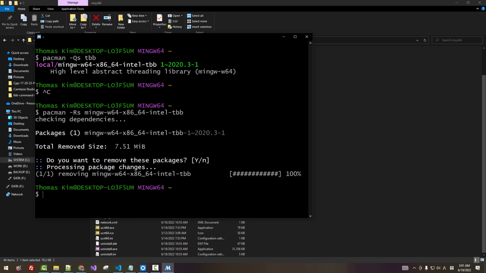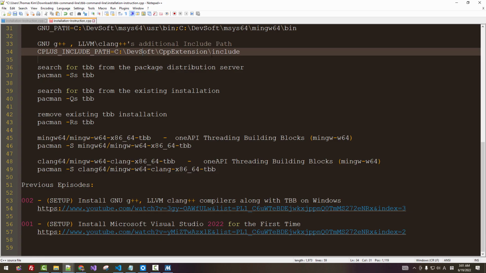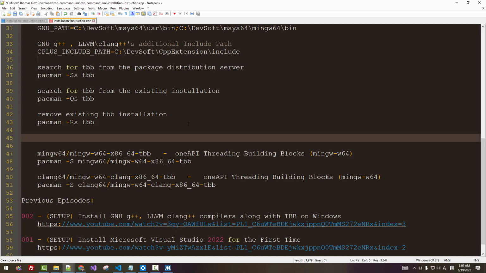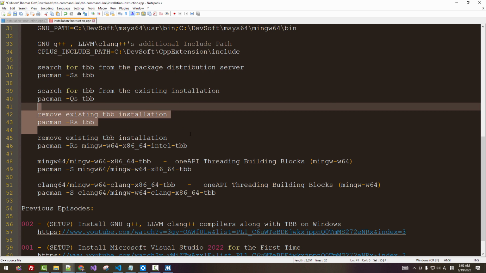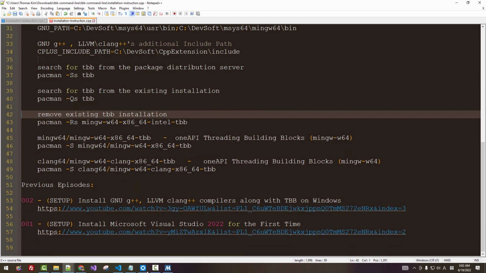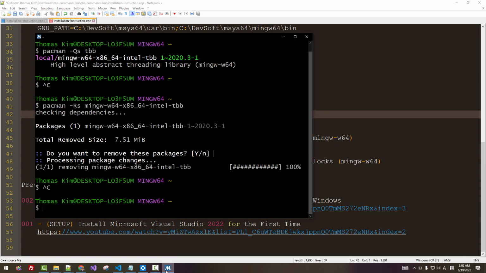We removed. I will copy this, copy, and paste it here. Remove existing TBB installation. I will delete this. Now, here again, pacman -Ss. We are searching in the package archive for TBB.